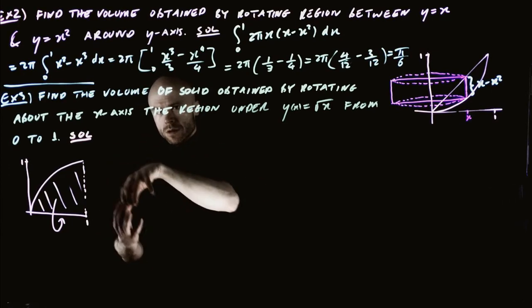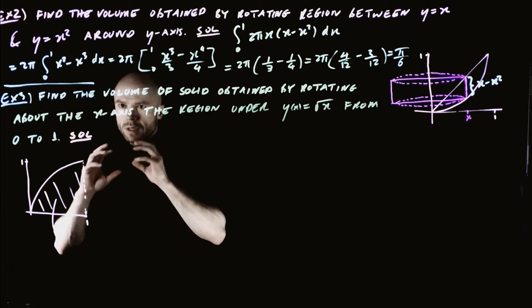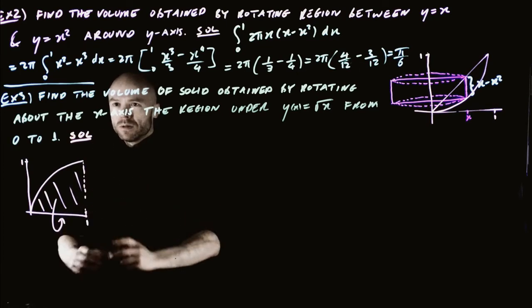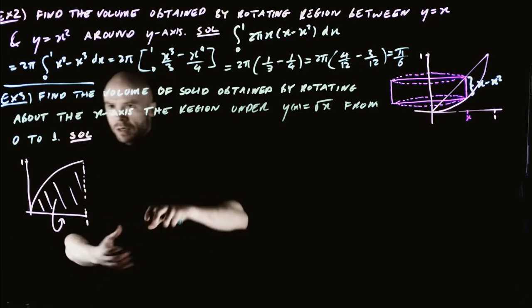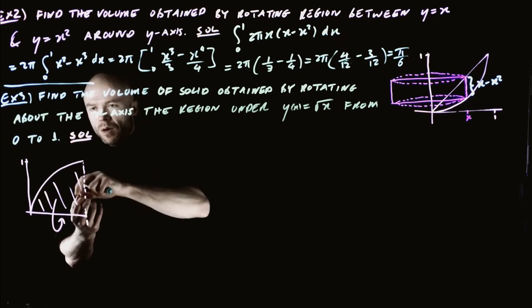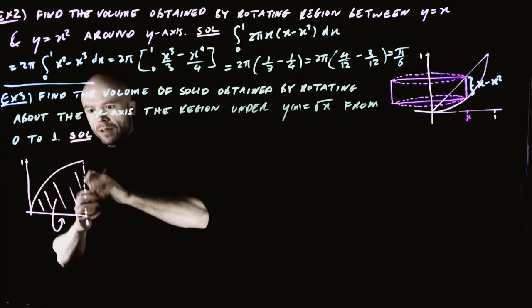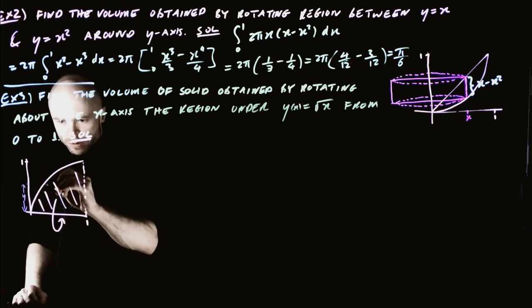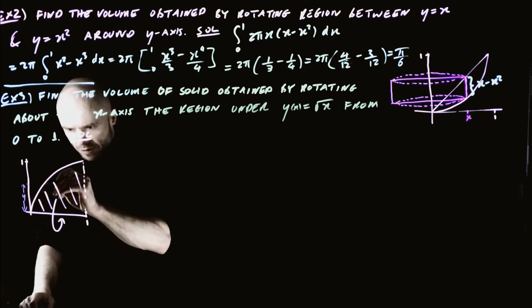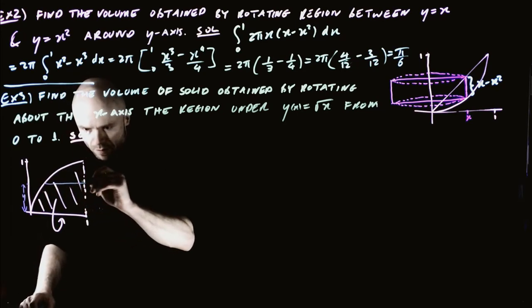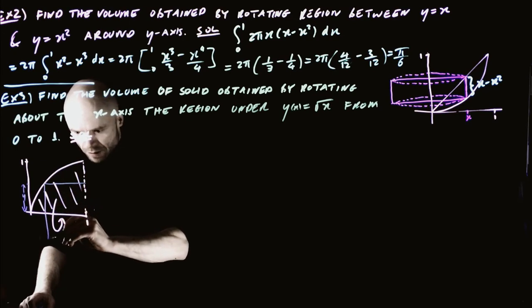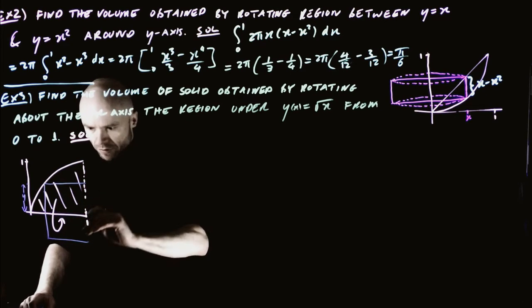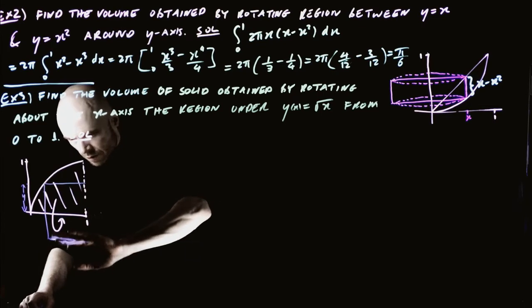If you see that, then you're already on a good start, because if we cut it with shells like this, then we have to think about what variable is going to define the radius of the shell. What you come up with will be the radius defined by the y variable, right? So this is y like this. Again, we're just working from the pictures. If we cut it like this, then what do we see? We'll see something like this, which will go down like this. So this is the sideways view of the shell. It probably goes down a bit further.